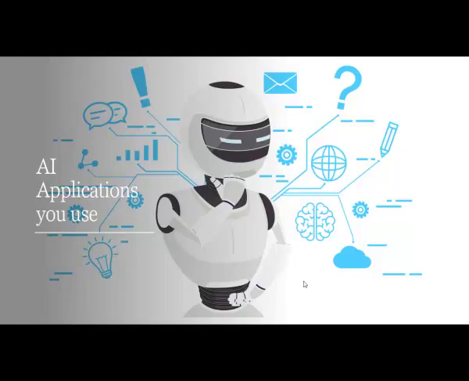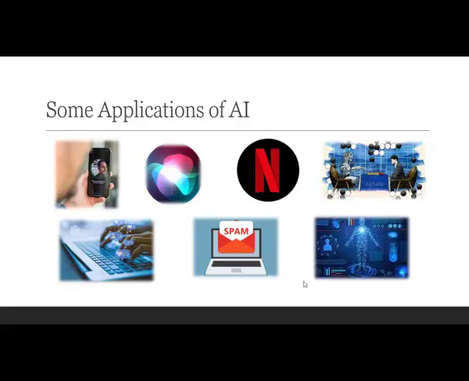Now, there are so many AI applications that we use and which are available around us. Some of them are, you can see here that face recognition in phones is one of them, that your phone is able to recognize your face, even if you're wearing sunglasses, for example, even if you are wearing a mask. This is a kind of artificial intelligence. Also tagging friends in some social media applications, that the application is able to know that this is a specific friend and it tags them.